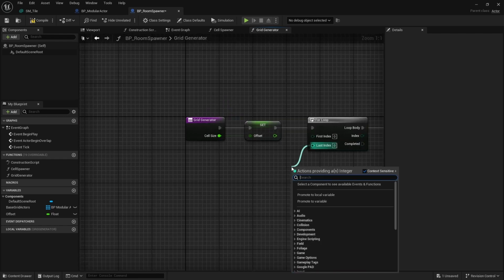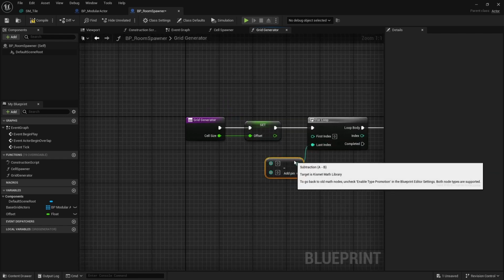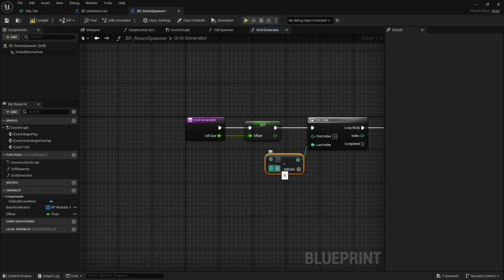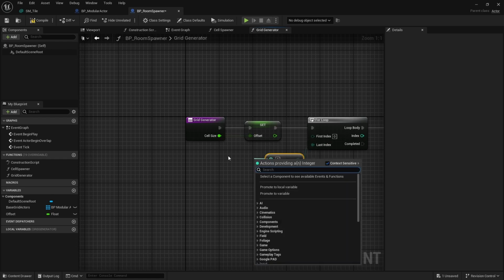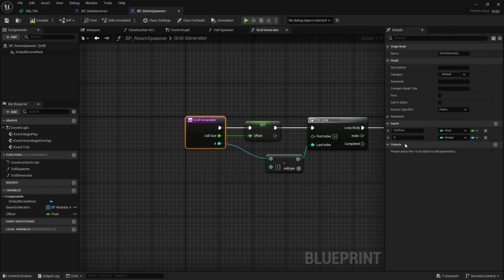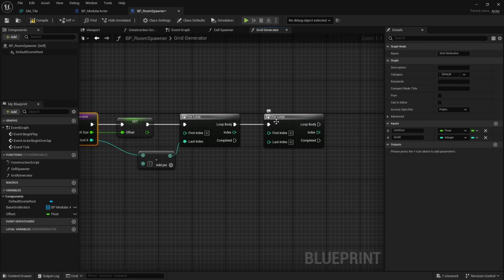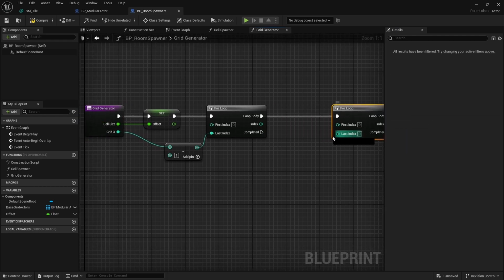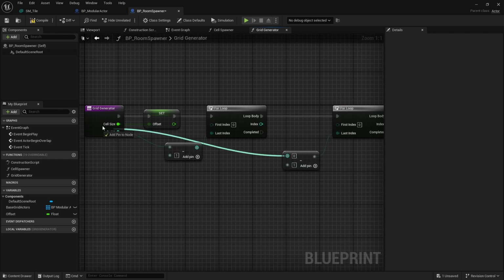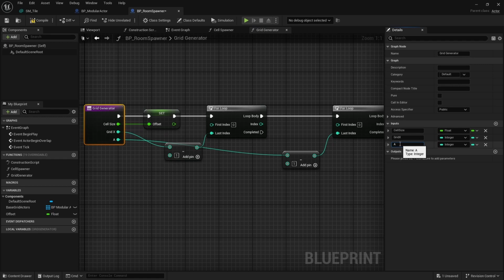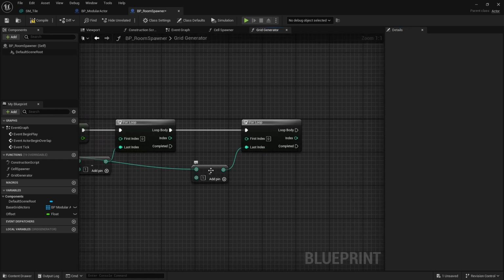And the last index will be a subtraction of a number, in this case an input called grid x, minus 1. And the same will happen with the y. In this case, the grid y minus 1.